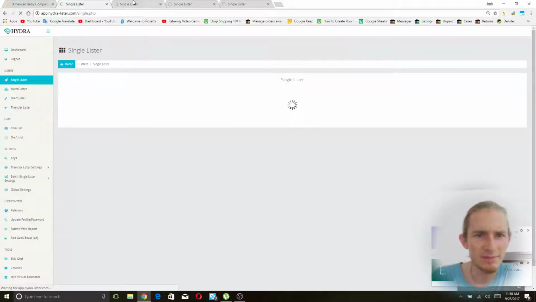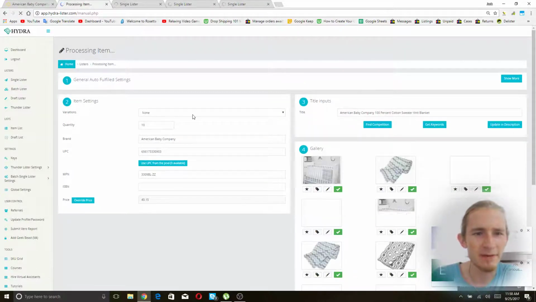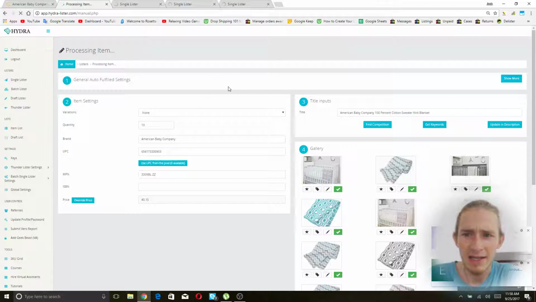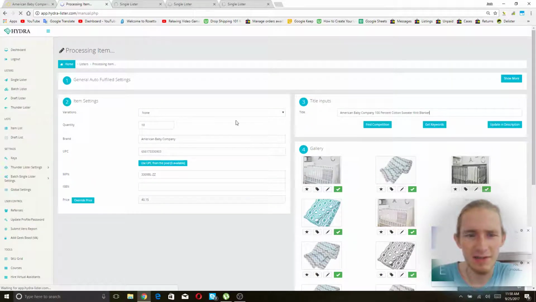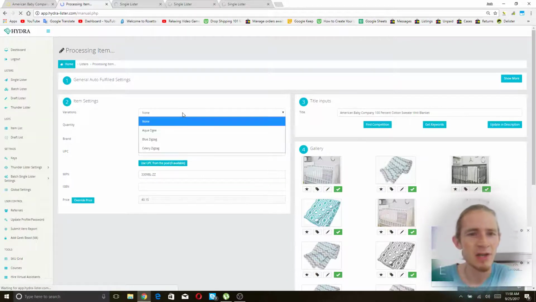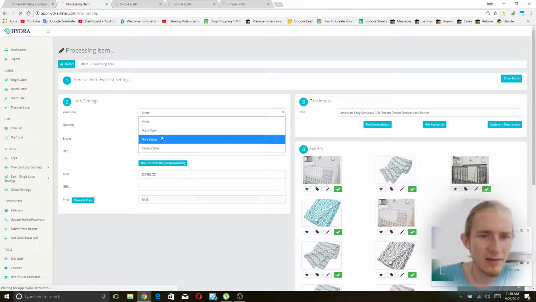Has it pulled it? No, it hasn't populated yet. Oh, here we go. All right. So now this is just what would get posted if the item was bulk posted. You can see that there's tons of photos here and the title isn't optimized and everything else is just like the default values, right? So what we're going to do up here, interesting.